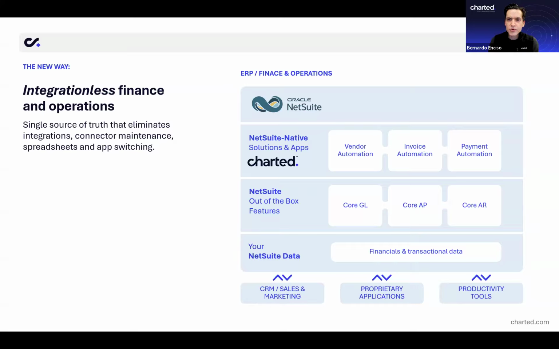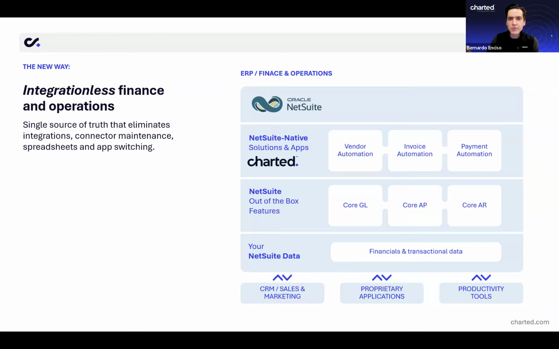And this is where you start to get more vendor automation, invoice automation, payment automation, and all the different building blocks of what we do within our AP automation stack and suite. And it is very, very powerful because, as I said in my previous slide, you end up with this unified tech stack, this unified source of truth, and your data stays in NetSuite, which is very helpful.